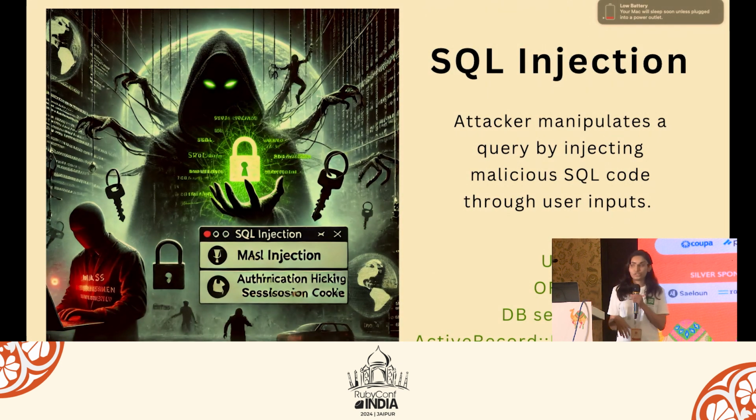Next is SQL injection. What happens is, in your input forms, if the user directly enters SQL code, right? These kinds of attacks happen. So how do you prevent this? To prevent this, you can use ORMs, you can use database security, or you can directly use the ActiveRecord-based sanitize method.